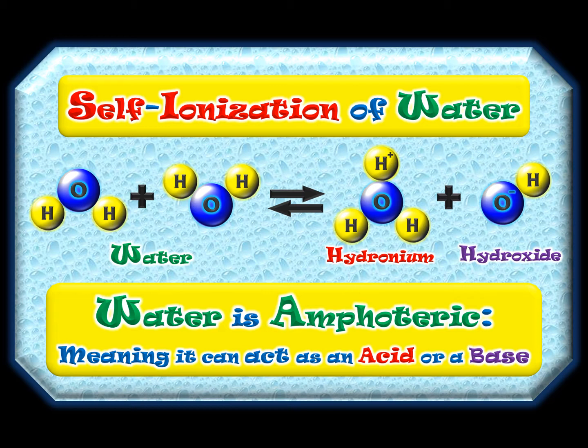So the dirty little secret is, even if you leave water alone, get everything else out of it as pure as it could possibly ever be, water does this to itself. It self-ionizes into hydronium and hydroxide. However, let me mention, most water molecules don't do this. Most of them are staying H2O. A very, very few are doing this. But that means that in any glass of water, any raindrop, any water you find anywhere, there's always going to be a little tiny bit of hydronium and hydroxide in the water.